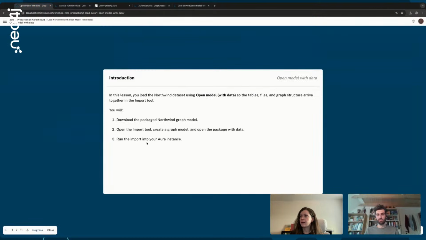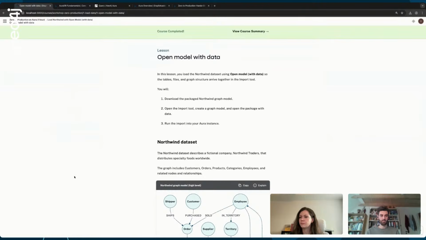The idea is that we're going to take the ready-made graph model and import it. We're not going to go into the deep end and model every node. And then we will run the import. This is the first part. So we need to have some data, right? We're going to use a Northwind data model.